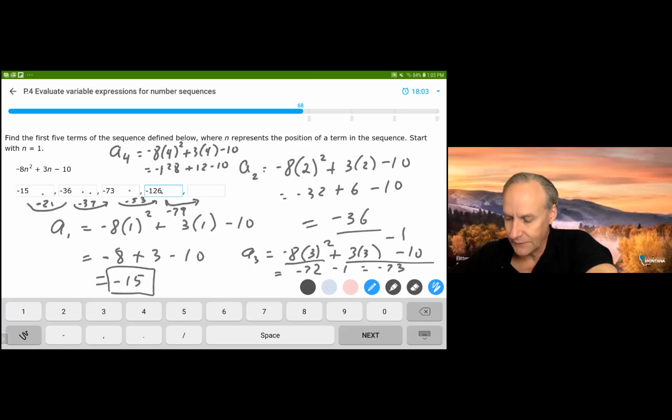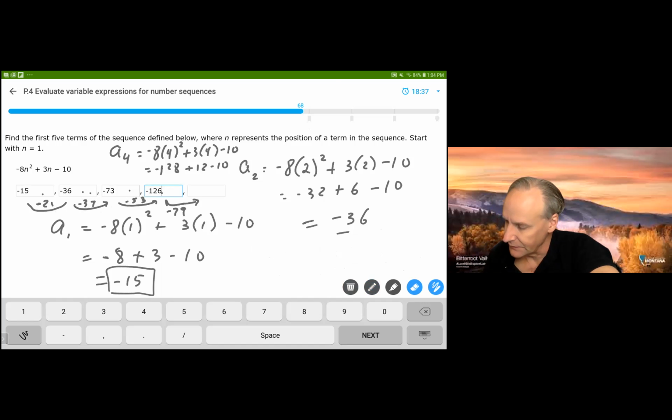If you're wondering what I did, I said the increase is by the difference between these two. It went down an extra 16, and in this one it went down an extra 25. Take a look at it, see if that makes sense. Let's see if it works. I still need to do A5. I guess I can just erase and put it down here. Sorry, it's such a mess.